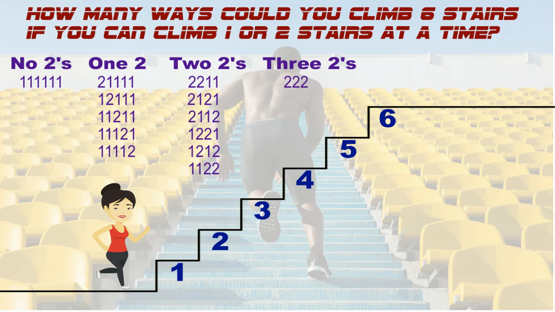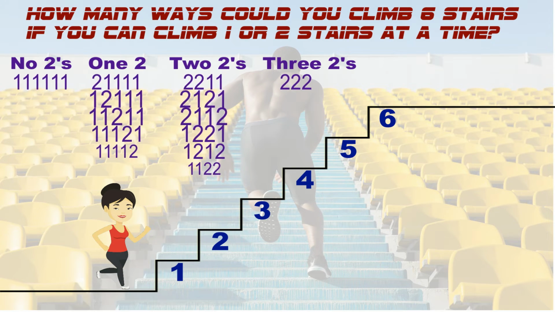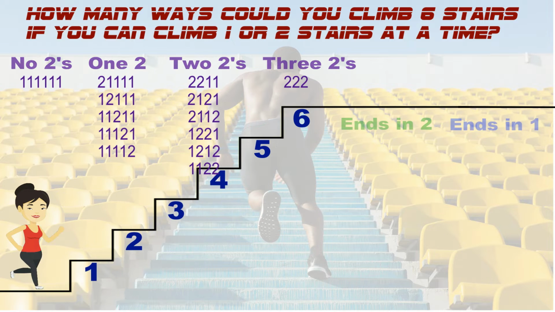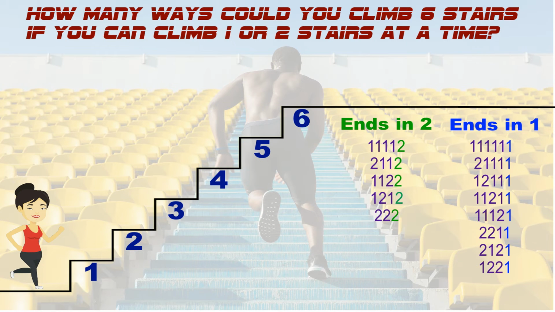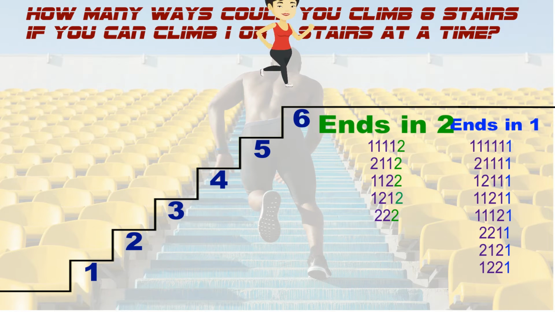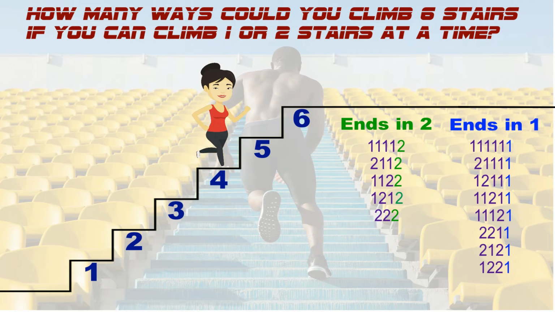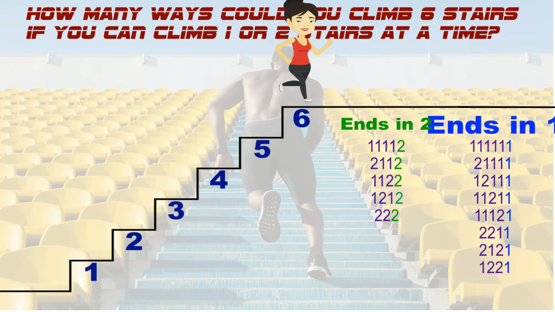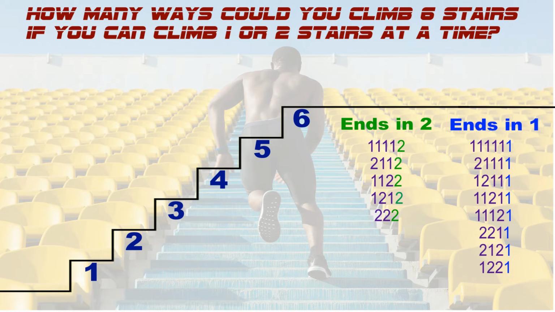To come up with a recursive solution, we're going to partition our 13 codes into 2 groups based on the last digit of the code. In other words, there's only 2 ways our athlete can make it to the top: by making it to the 4th step and then taking 2 at a time, or by making it to the 5th step and then taking the last one at a time. Hopefully you can convince yourself that this will account for all possibilities and won't double count any of them.